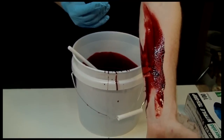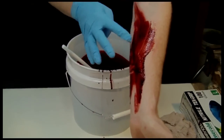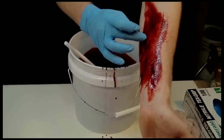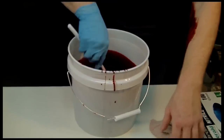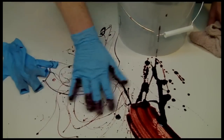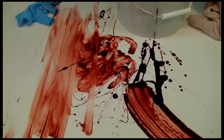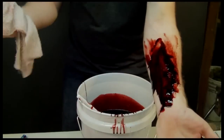And the clear laundry detergent has kept this from beating up on your skin. Without that detergent, all these little negative spaces would appear, and the fluid would beat up on your skin. So you can get some very nice splatter patterns. Anyway, so there we have it.